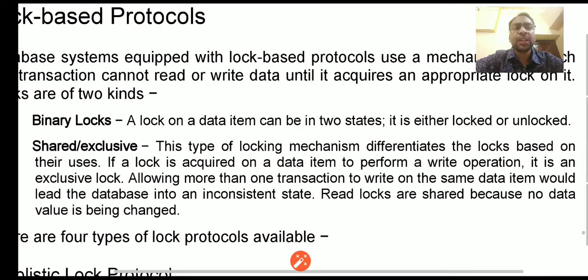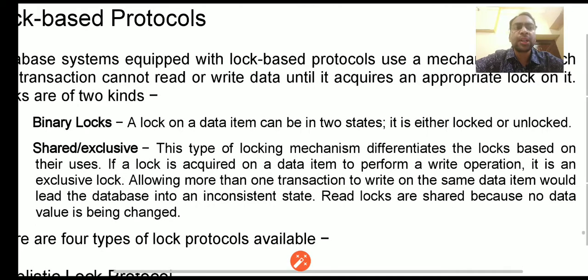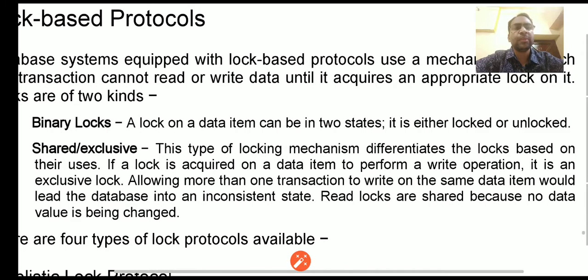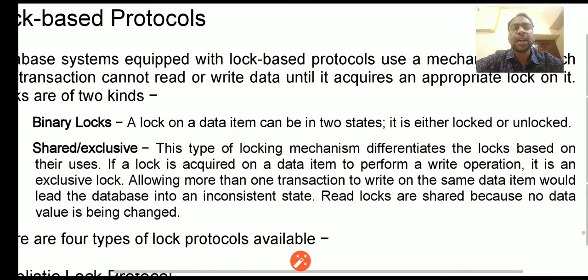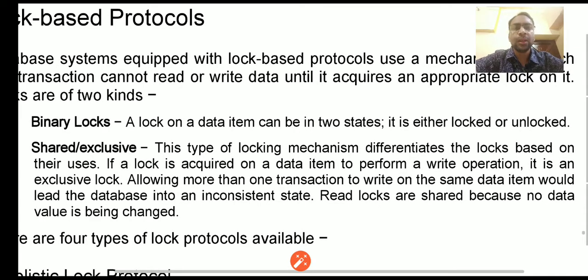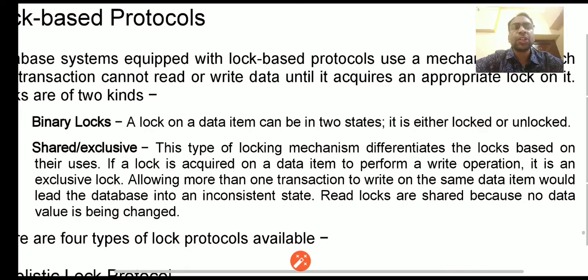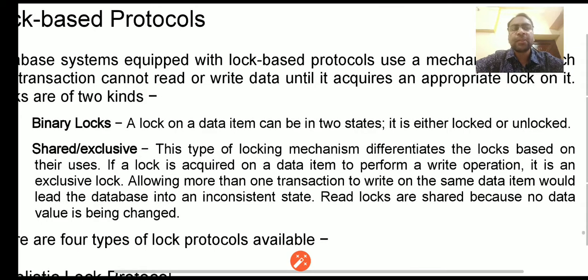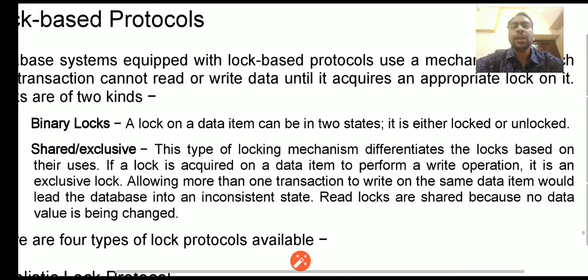So the lock state says that if a transaction T1 has locked a data item for any operation, let's say reading or writing, then as long as that transaction holds the lock on that data item, no other transaction can perform any operation on the same data item. The other transaction will be allowed to perform the operation on the same data item whenever the previous transaction T1 releases the lock. So it's pretty simple. Whenever a transaction wishes to perform any operation on a data set, first it needs to acquire the lock, and after performing the operation it must release the lock so that other transactions can also perform operations on that data item. So that is a binary lock.